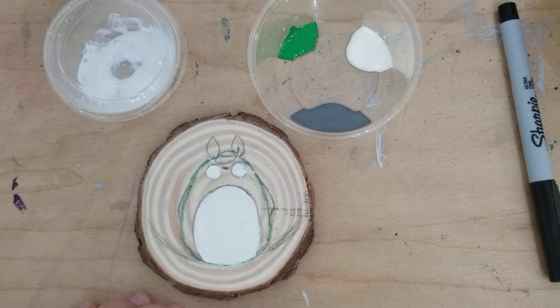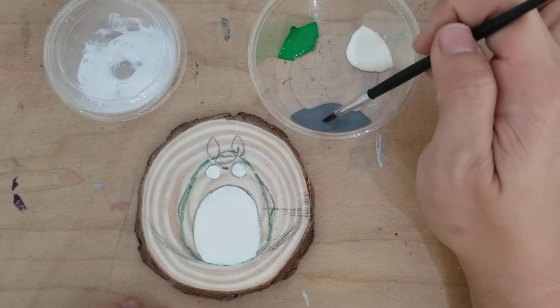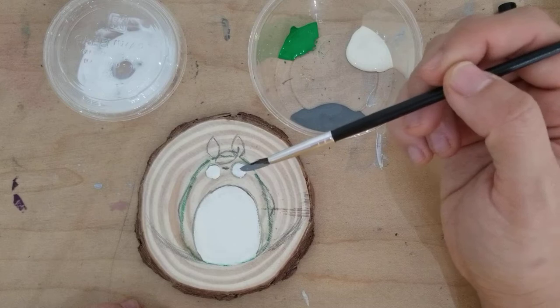So now I've painted all of the white areas and I'm gonna rinse off my brush and my water. And then you just wanna go ahead and dry your brush on a napkin. Okay, next I'm going to be grabbing my gray paint.